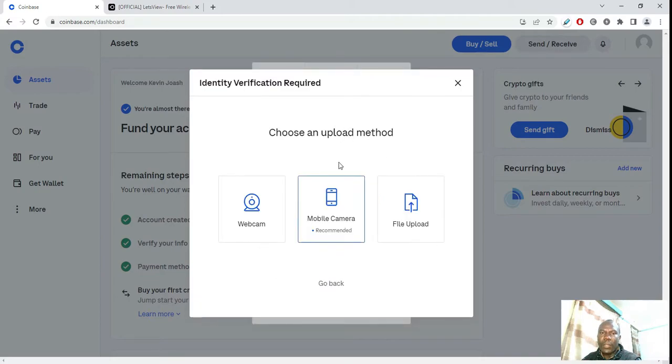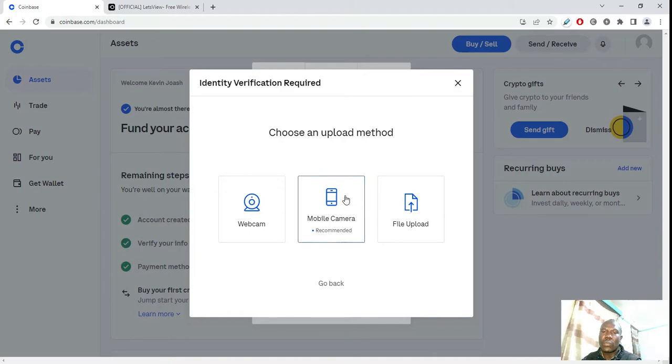Choose an upload method. You can choose a webcam if you have a computer webcam, and you can also choose a file upload if you have taken some photos of your ID, so you can just upload them. But the recommendation here is you use your mobile camera to take the photo of the ID and then upload.